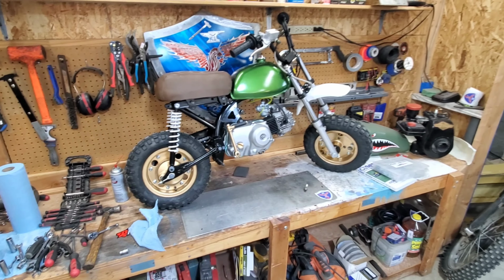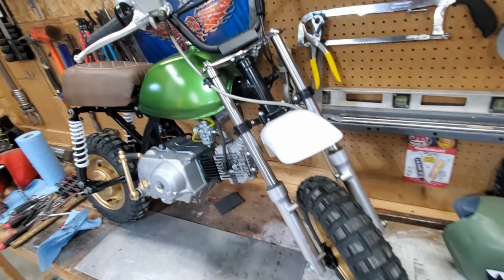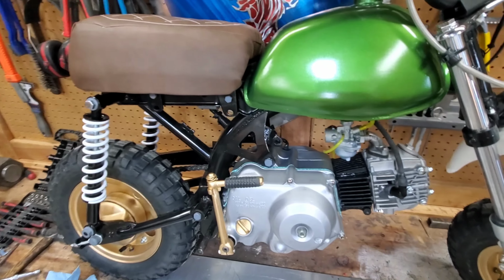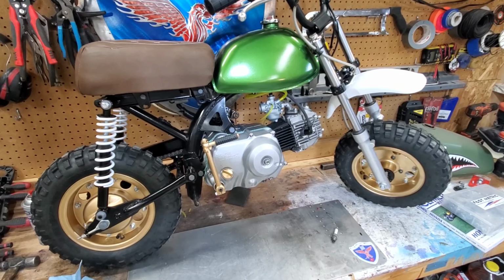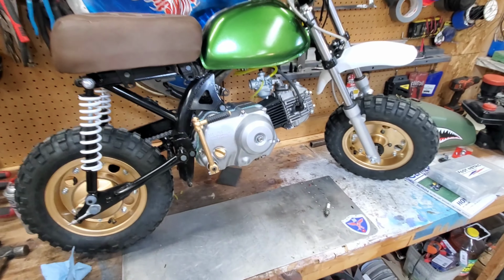But I'm liking it. I think it's awesome. Loving the colors, loving how everything's coming together. Have some minor engine items I still gotta do. Adjust the valves, adjust the clutch. And I think that's it.